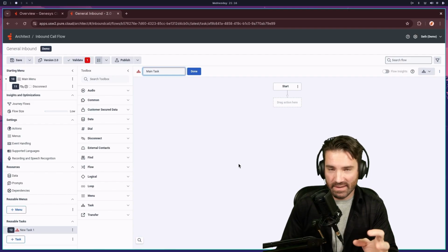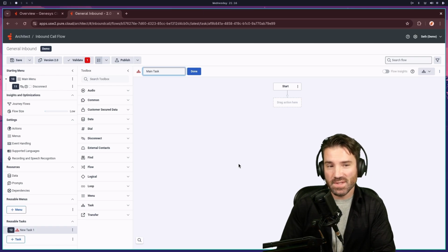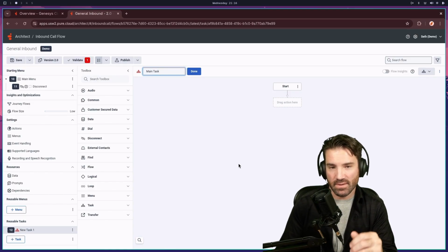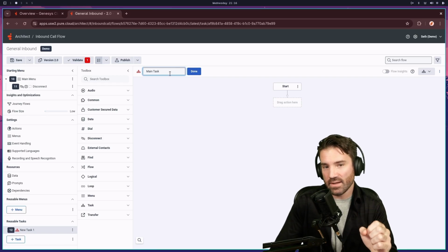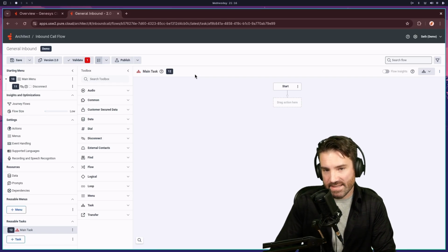There is a collect data input, which is what you use to mimic creating a menu. Let's just use the standard menu objects. But that is a possibility. So a task is, in my opinion, the main base of it. I don't like to start with menus. I like to start with tasks because I like to see what I'm doing up front, and we'll see how we make that the starting thing here. So I'm going to name this one main task.